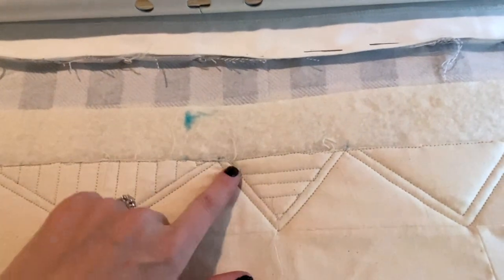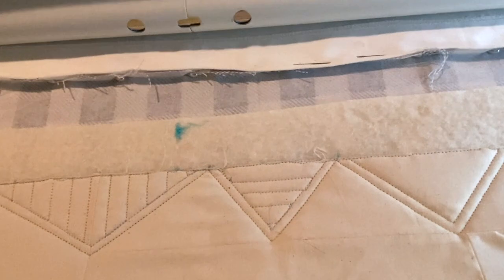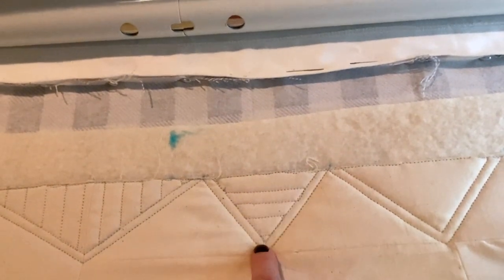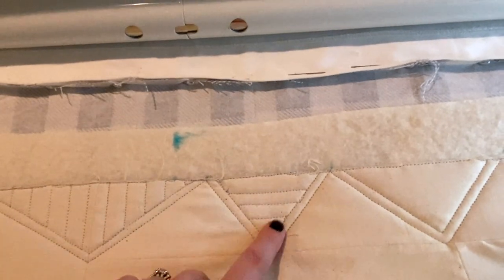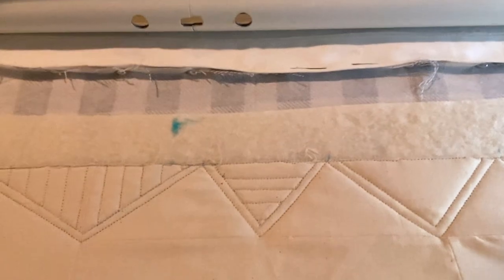And I won't end up with this concern of, okay, now I've got to backtrack all the way up this, and that's just a lot of double stitching, which I don't think looks as good. So I'm going to unpick all of this and then start over doing the vertical stripes, and we'll go from there.